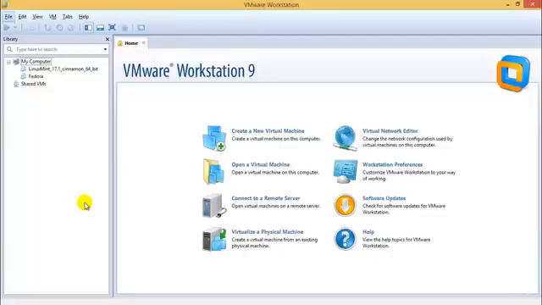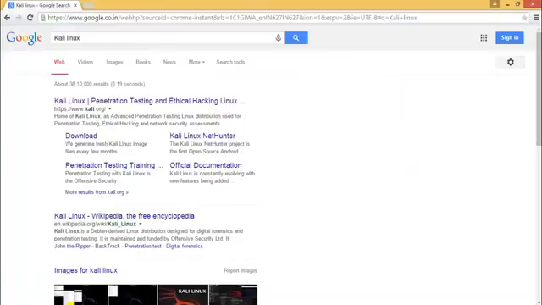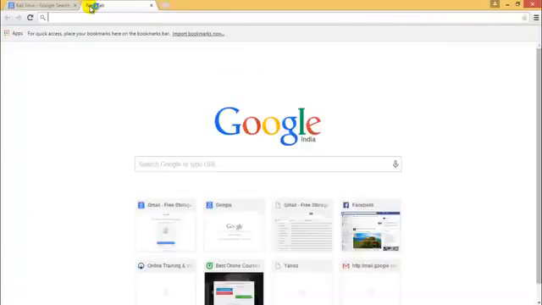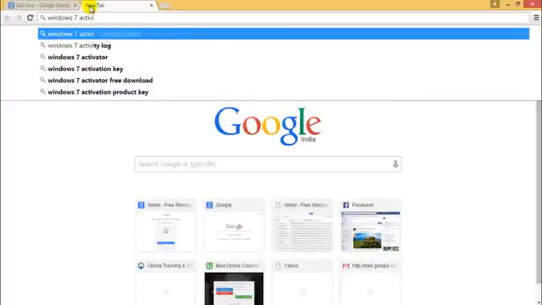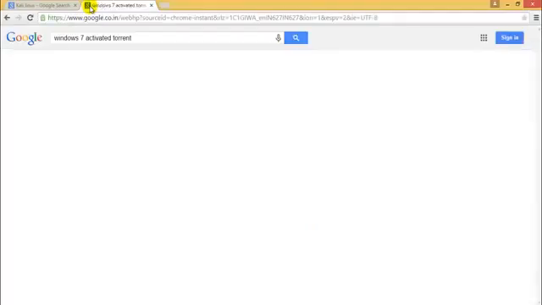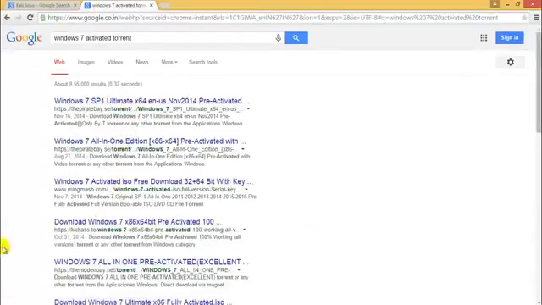If you don't want to spend money on downloading an operating system, then you can also anytime, although I don't support piracy, still download the Windows 7 activated versions on torrent. You'll see a lot of these things, and I specifically state that I don't support piracy, but still, just in case, I too believe that all software should be free, so that's the reason I'm telling you that you can download this. But this is just for your home purpose that I would be suggesting you to download.